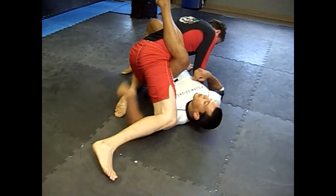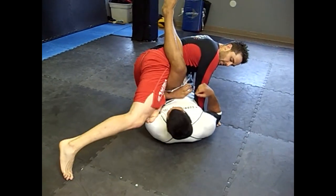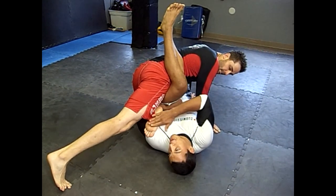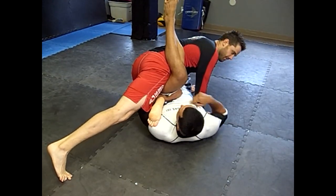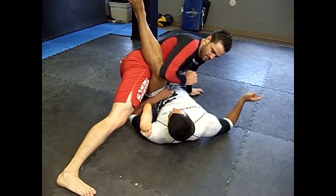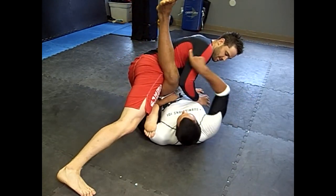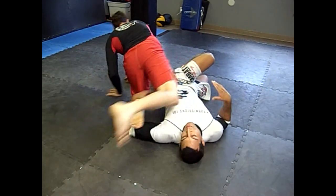I'm going to try to go from here, on the far leg in here, and it's going to be important for me to bring that arm in. You see, when you put in his leg, it's really awful for him in here trying to move. If I let down the arm, he's going to be able to just get out underneath my legs and pass. That would be really bad for me.